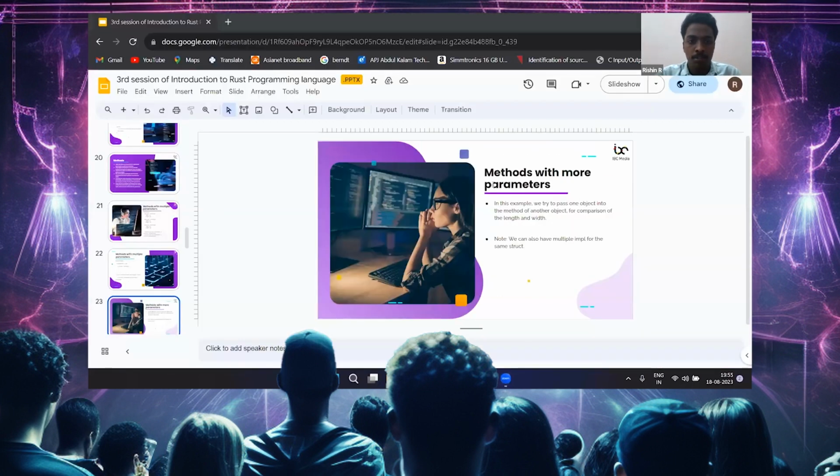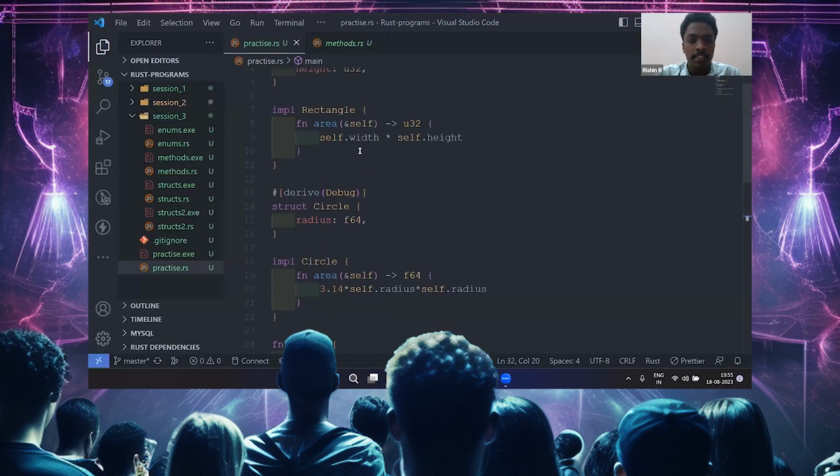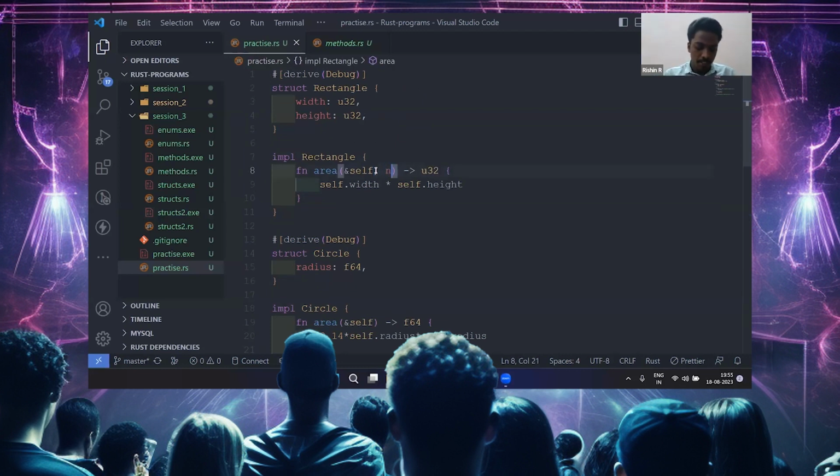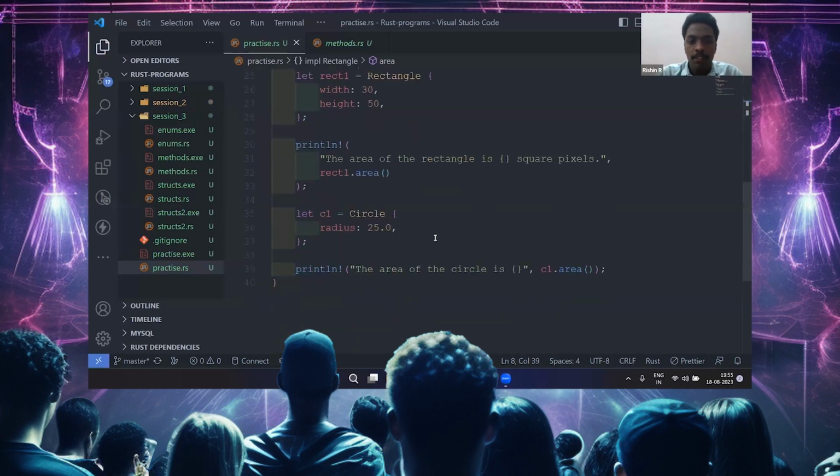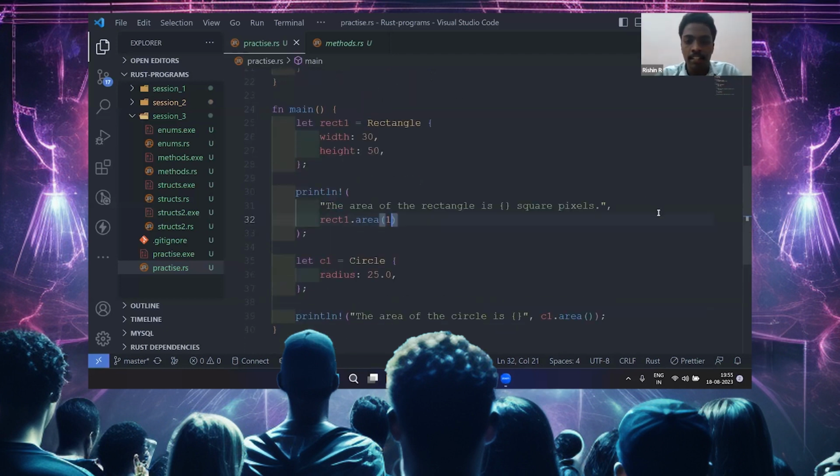The basic idea is we will just add, say, a number. Say number is u8, and now in the area you can pass the number as 1. So this is my first rectangle. Basically, I just passed a number into this method. The area function will initially take the &self component, that is rect1, and then it reads anything that has been input into the function.